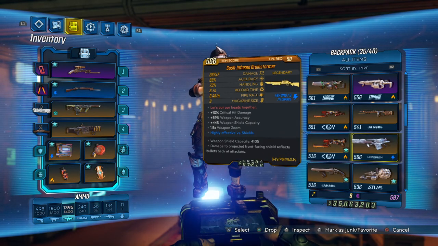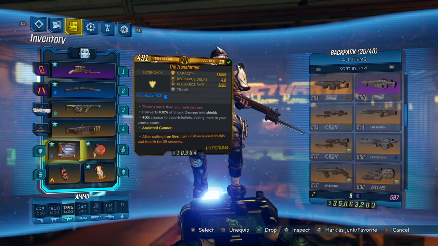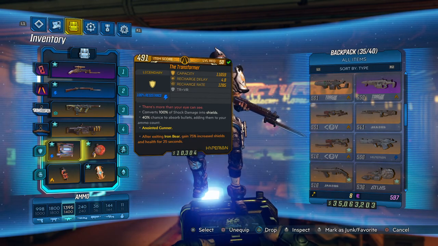Besides that, oh yeah, the splash damage thing. Oh wait, I didn't go through all the equipment yet. Man, this is professional, right? So we got the transformer. This is like the thing that brings the whole build together. When you exit your iron barrier, you get 75% more shield and health for 25 seconds.